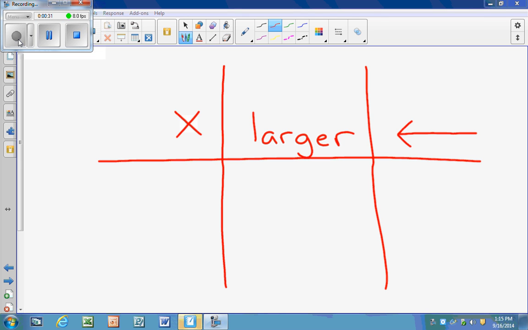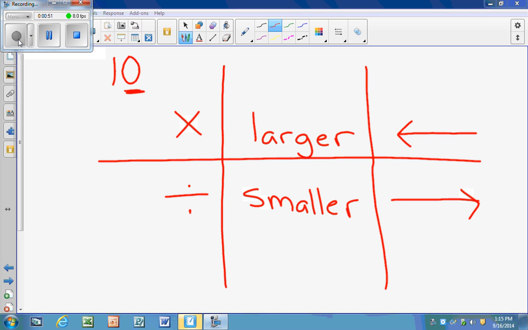When we divide two numbers, our answer becomes smaller, and we move to the right on the place value chart. How much we move on the place value chart is multiples of 10. So if we have a 10, we move one place because there is 1 zero. If we multiply by 100, we move over 2 places because there are 2 zeros. If we're dividing by 1,000, we'd move over 3 spaces because there are 3 zeros.